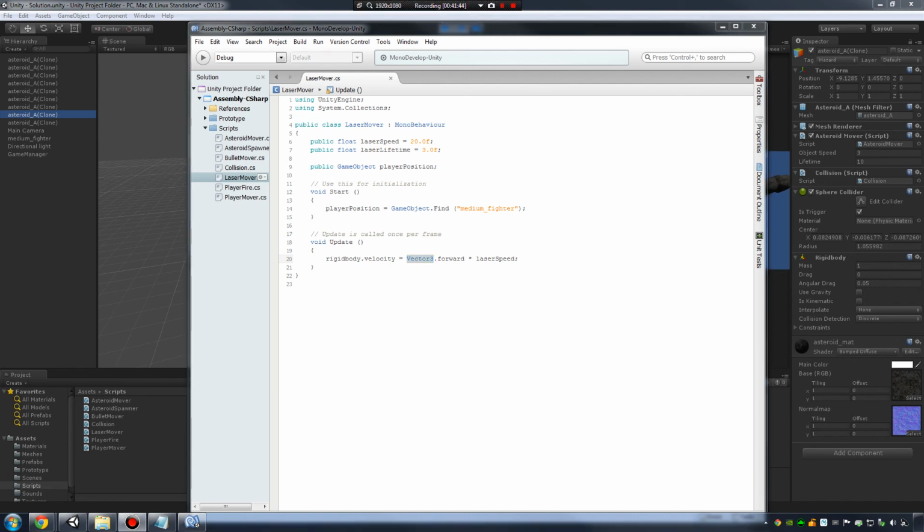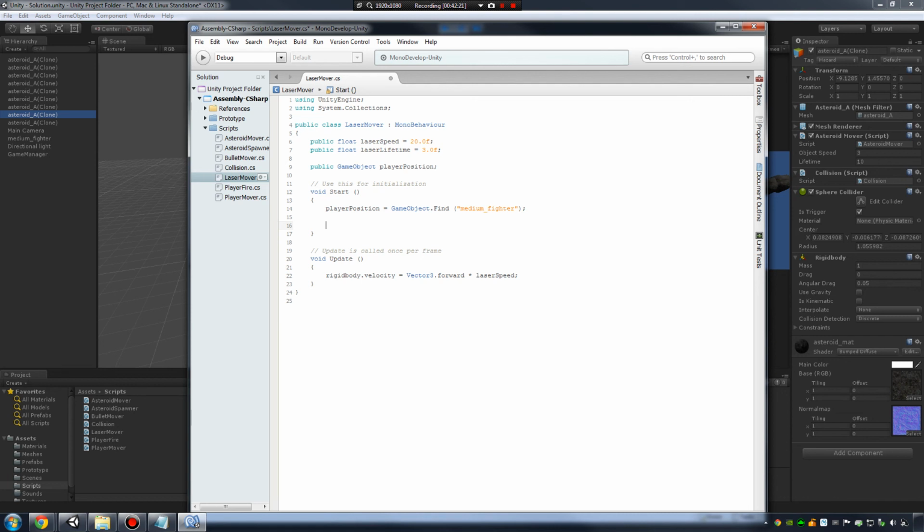So let's just keep it simple. We'll do it one step at a time. Let's just start by creating an array of every single asteroid on the screen at the time that the laser was fired. Since our player fire instantiates the laser whenever the spacebar is pressed, for all intents and purposes, this code doesn't exist until we press the spacebar. So at the very beginning of this code, we can write what we need to in Start. The Start will be the exact moment in which we press the spacebar in our game.